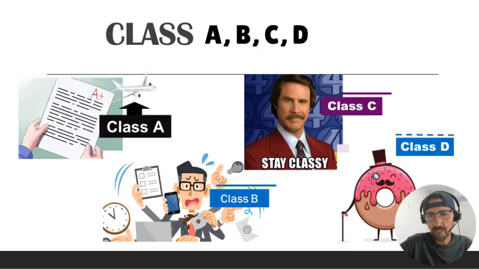So these are just easy ways to remember our different airspace. You have your Class A, which is really high. It's the highest, the top of the class. Just remember A for top of the class. It's above 18,000 feet. You have your Class B, B for busy. That's the busiest airspace.